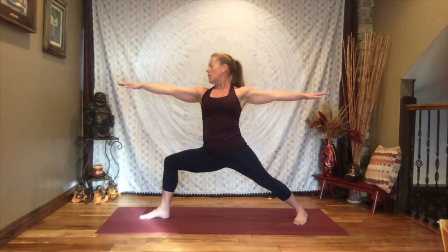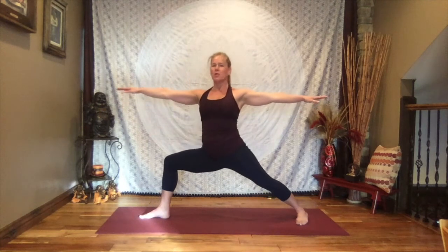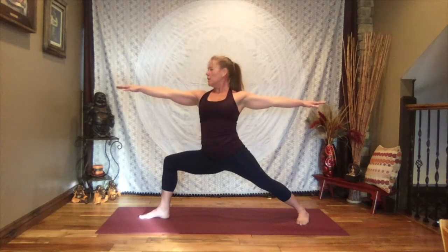I'll show you that from the front view — it's a little easier to see. Rolling out and extending so we're in alignment, strong and solid, shoulders soft. You can always do your Warrior Two with just a slight bend in the knee, or you can go deep deep deep, but always maintain your form — keeping that thigh about parallel to the floor. You never want to sink beyond that and get too deep into those hips. I want stability and strength, core strong.